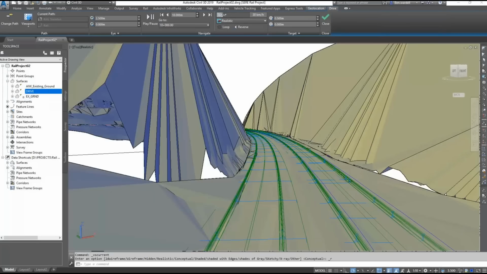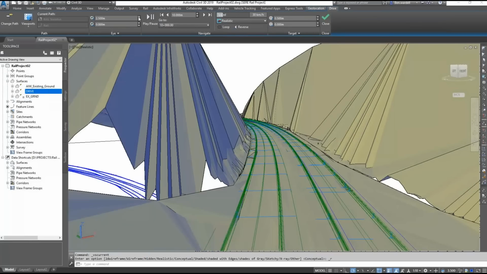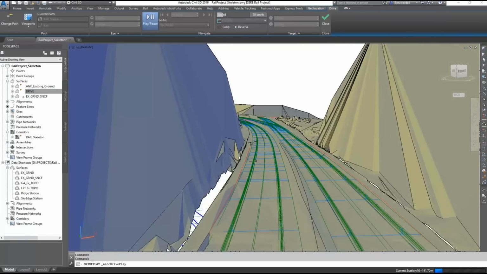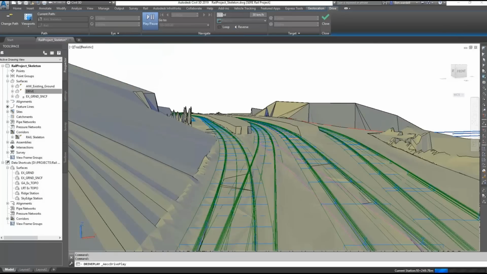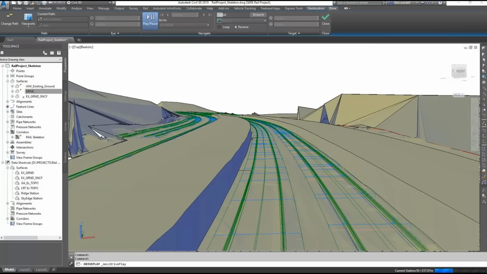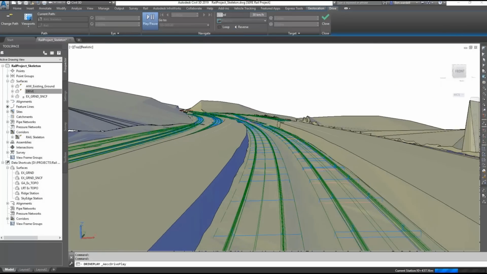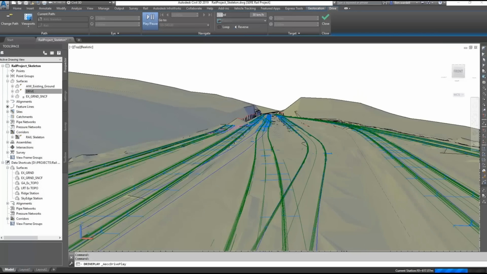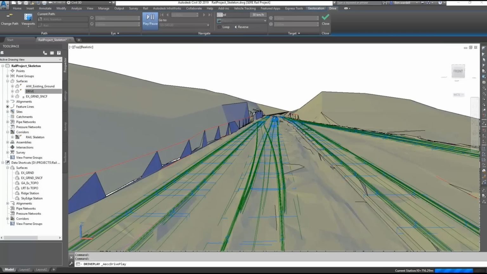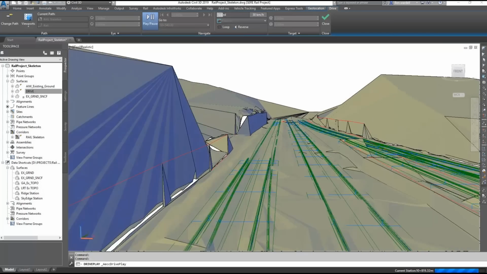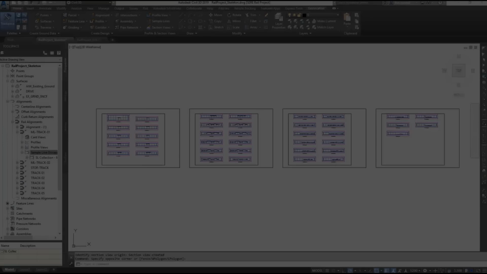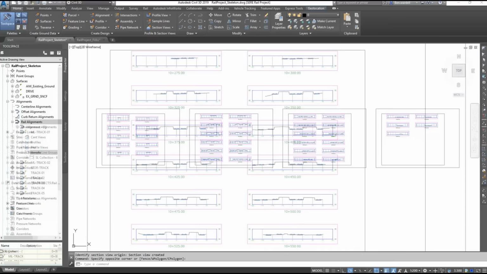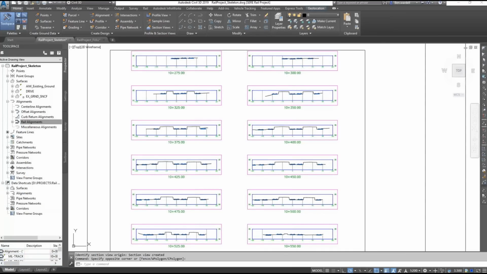But again, really the purpose of this is to be able to inspect our corridor. This is going to tell us if something's blown up, if something didn't find existing ground, if it didn't model quite correctly, or if there's something going off somewhere. This just gives us an opportunity to really look at it and quickly pass through this without having to go station by station, which we can do too, but this allows us to quickly move through the corridor and see exactly what we've got. Again, sheets, we've shown that before, another opportunity to inspect what we've got.